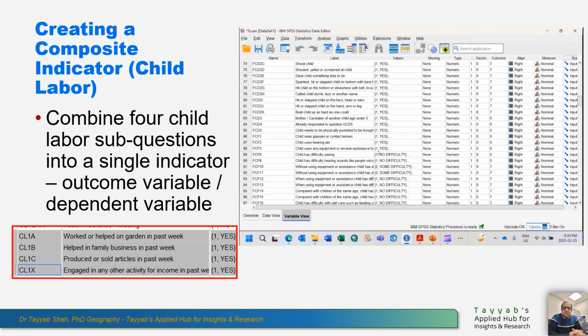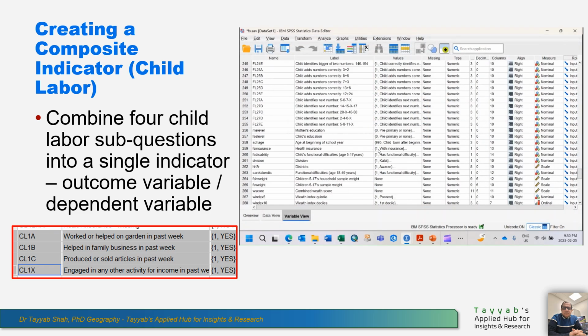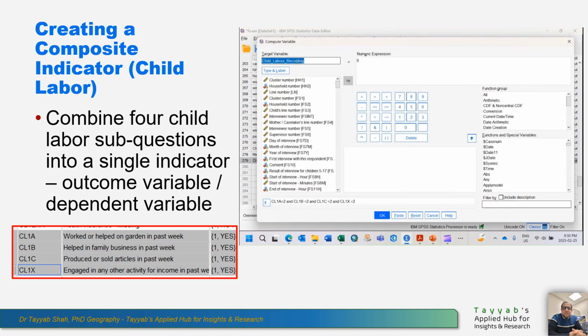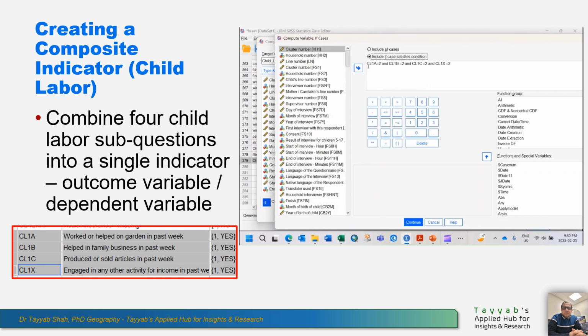So now it will create a variable at the end of the table. You can see the variable, and now we want to repeat the same process with the same name of the variable. This time we are going to say yes, and now the statement will be changed.